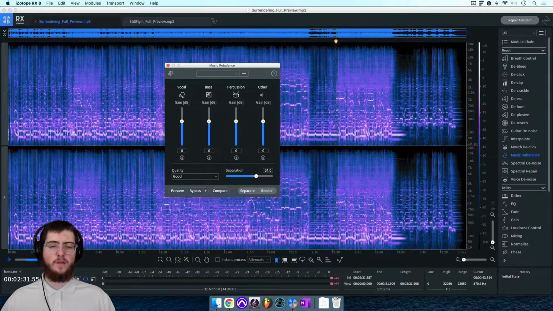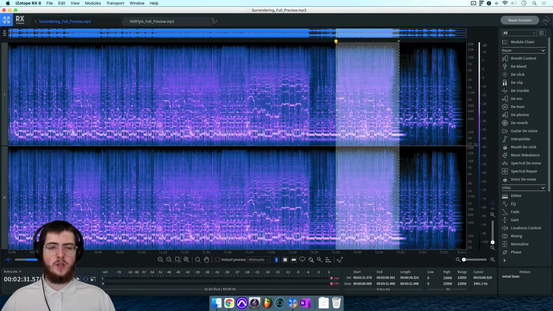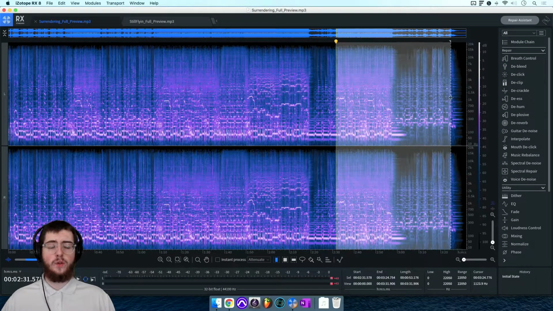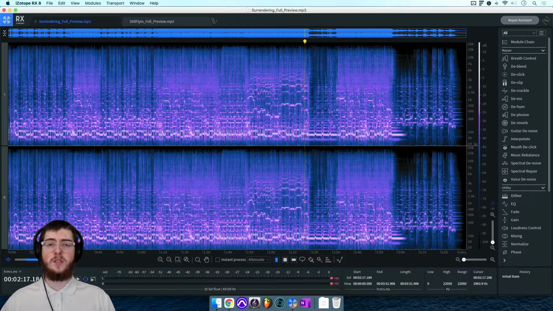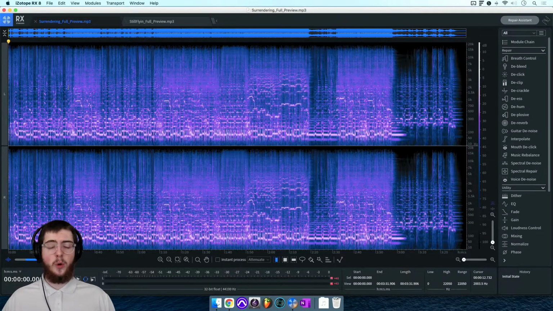This is primarily for if the mix isn't available or if you don't have the opportunity to fix this in the mix, because you don't want to be, especially at the mastering stage, if this is what you're using it for, you don't want to be messing about with balances that should have been done in the mixing stage, because as you can hear, there's a lot of artifacts that are created by this. It's not a perfect algorithm. From a point of reference, this is a fantastic plugin that can really help you in some sticky situations.